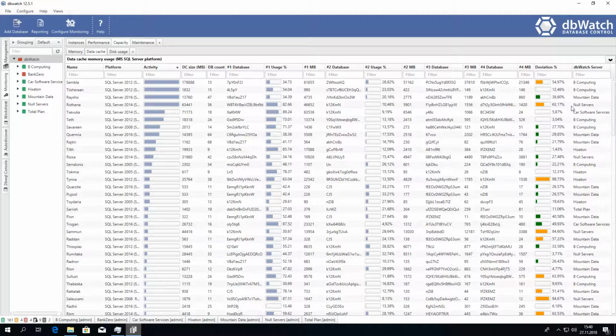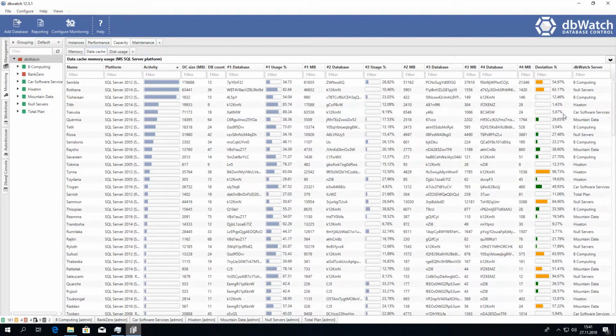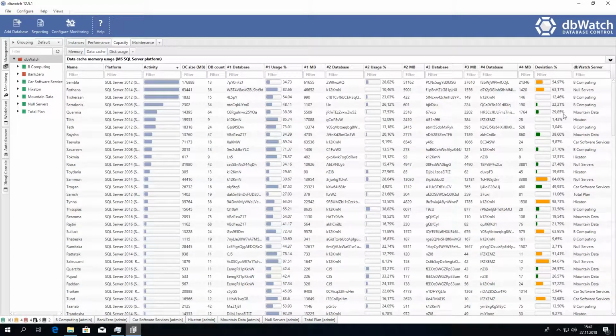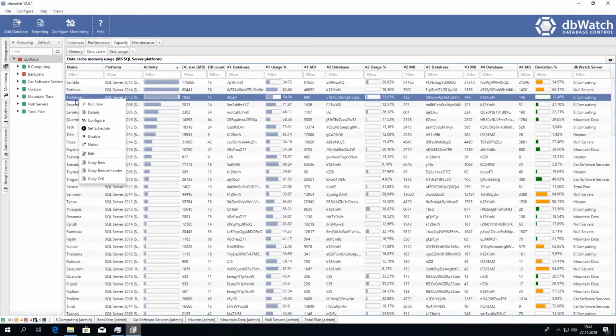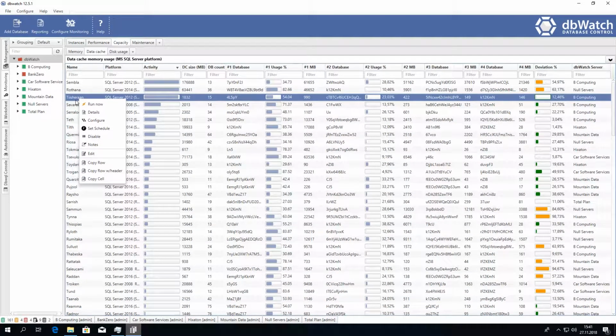And what we look for in this view is a high deviation percent, which would indicate that the databases are fighting among themselves for resources. And if this is combined with a high activity, the database performance will suffer as they try to load up rows in the data cache only to have to give that space away to the next database moments later. There is a detailed report available if you right-click on the instance you are interested in, where you can see in detail how the data cache usage changes over time.